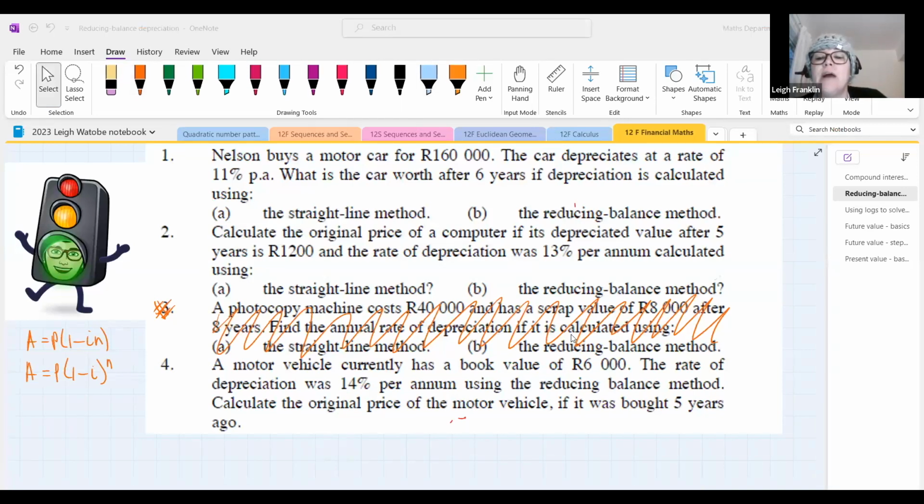Oh, how do you direct message me? So in the chat, instead of clicking on everyone, look in the chat and then find me. Okay, so Lee, and then you can message me directly.